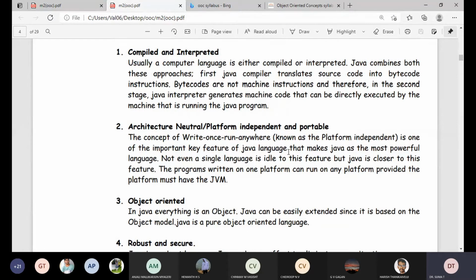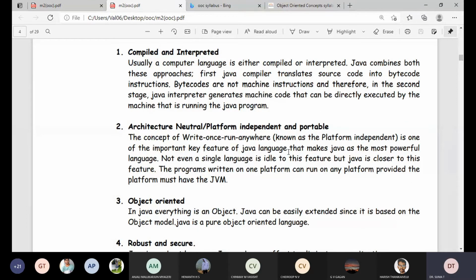Whether you use an interpreter or a compiler, usually computer languages use either a compiler or an interpreter. So here in Java, what it does is combine both these approaches. First, the Java compiler translates your source code into bytecode instructions.